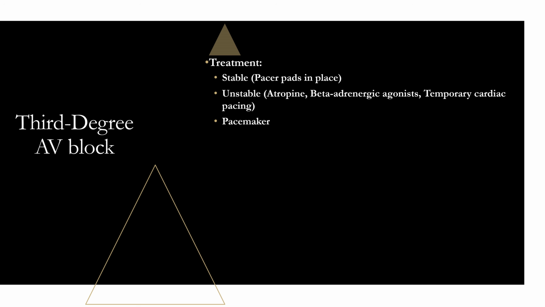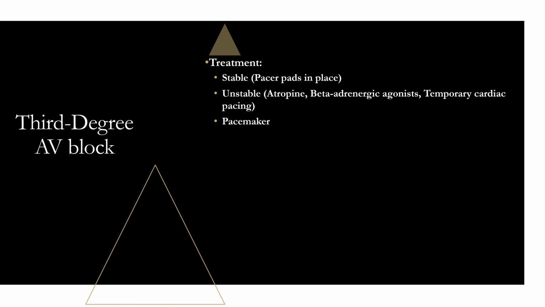So a quick recap of a third-degree AV block. This is a defect in the cardiac conduction system where a complete block leads to zero atrial impulses reaching the ventricles. You're going to have a complete dissociation of the atria and ventricles. Causes are similar to the other types of heart blocks, meds, MI, myocarditis due to Lyme disease. Symptoms are going to widely vary, anywhere from fatigue and dyspnea to sudden cardiac arrest. Diagnosed with ECG, which will display complete dissociation between the P waves and QRS complexes. Definitive treatment will be with a pacemaker unless a treatable underlying cause is found. And that is your third-degree heart block.